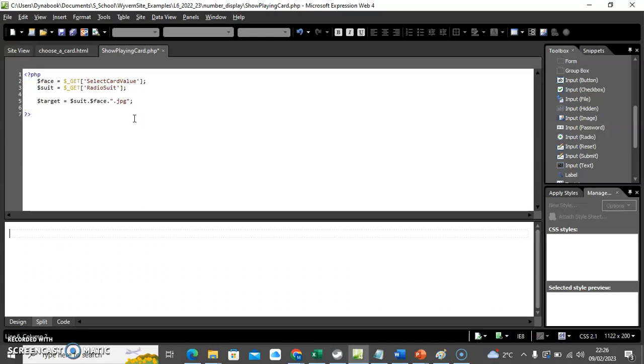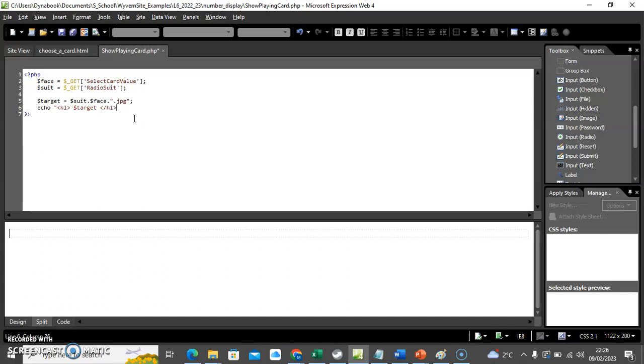And having got that, I'm then going to echo that instead of hello. So I'm just going to say echo, maybe stick it inside heading 1. So echo h1 tag. And because I'm using double quotes here, I can actually put this $target in there, and it will be pre-processed and turned into the actual information.